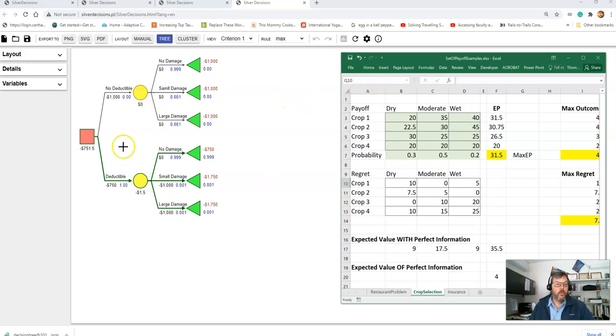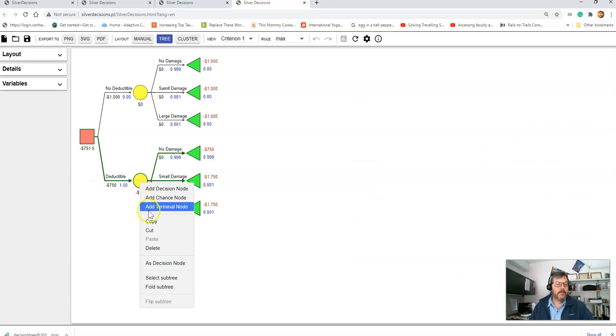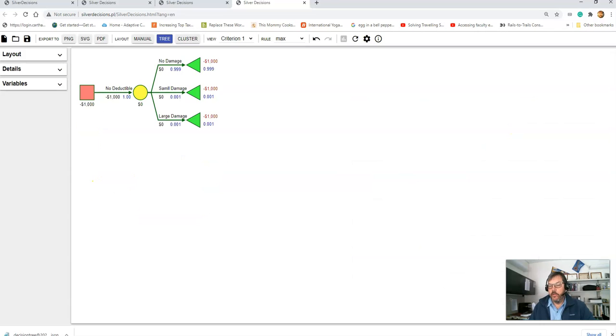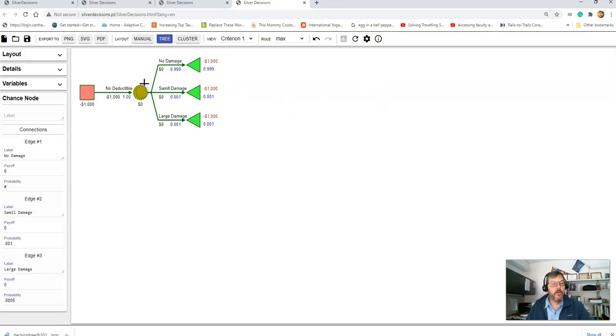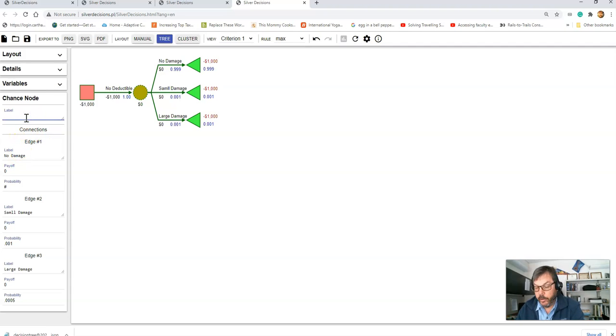I'm going to have 4 crops I can choose from, and 3 different future states of nature. So I'm going to delete this. You'll see why. You can fast forward to this if you're comfortable with it, but I wanted to show you the basic reusing or rebuilding and using copy and paste for a tree.